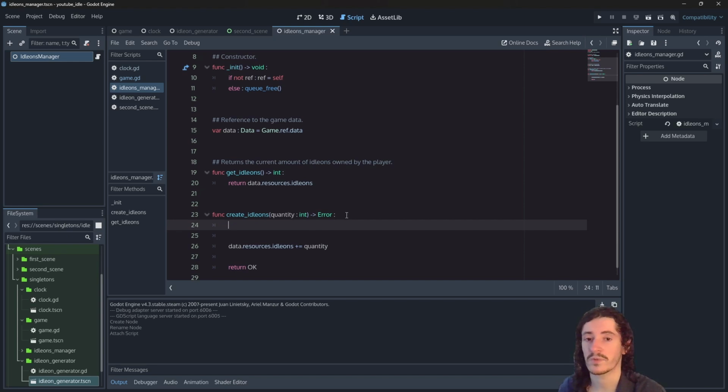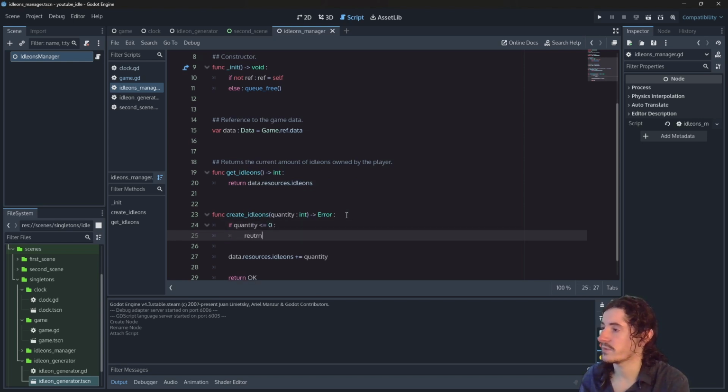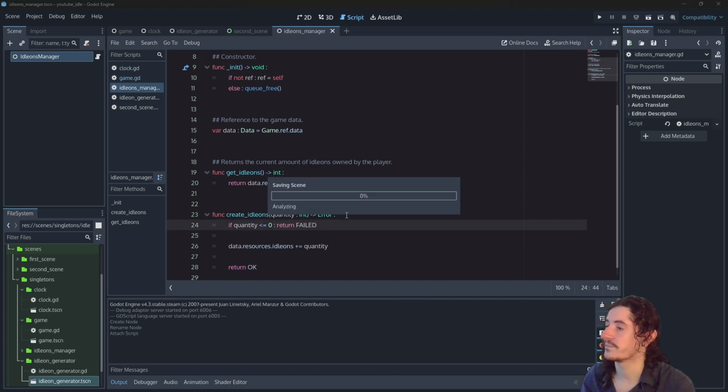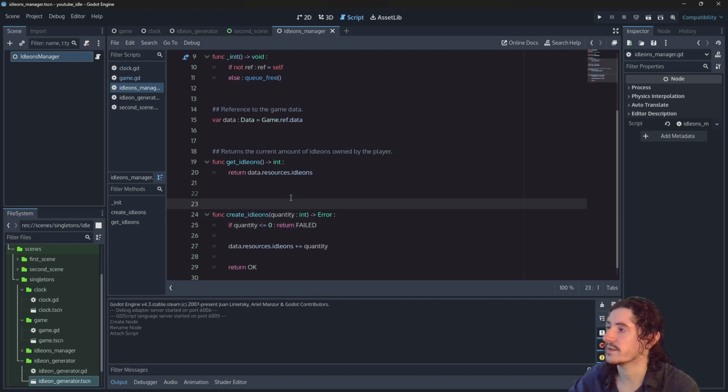In the situation, we don't want to trigger the creation of Idleons and say, well, something went wrong. So if quantity is inferior or equal to 0, then we will just return fail, like this. So here we have the first entry point, which is creating Idleons.